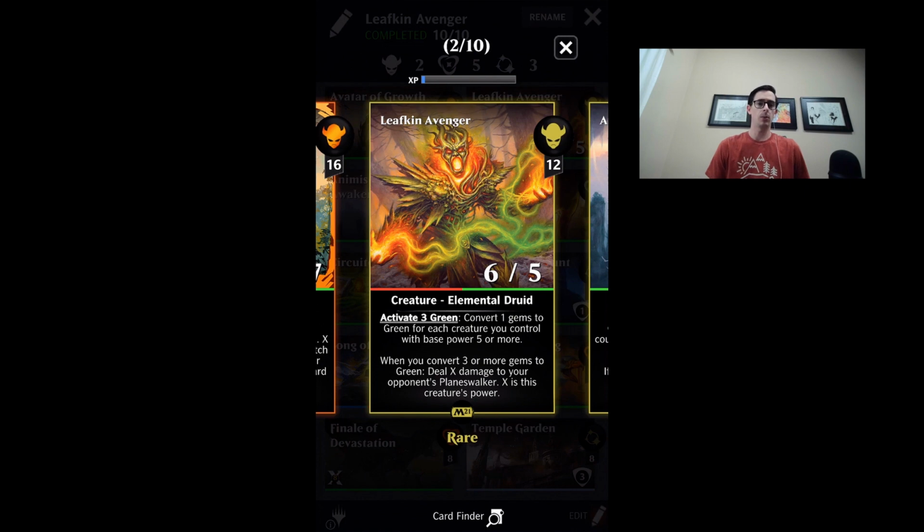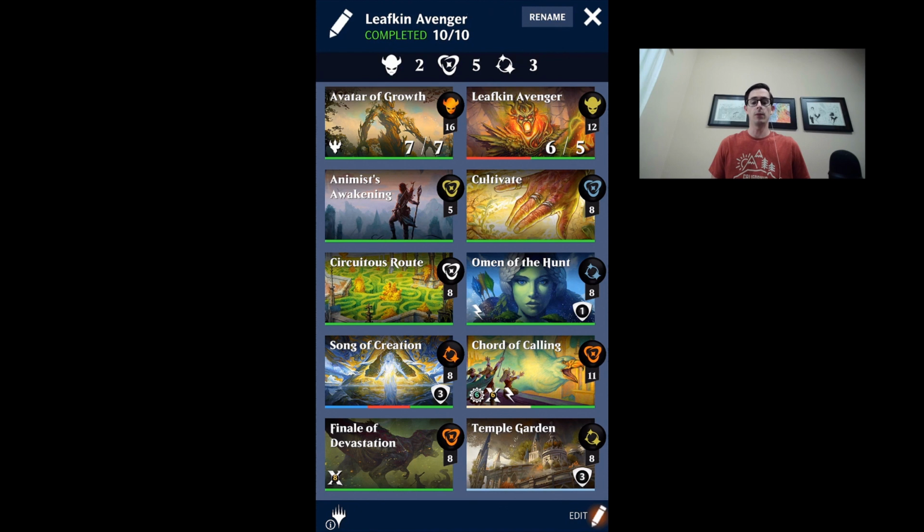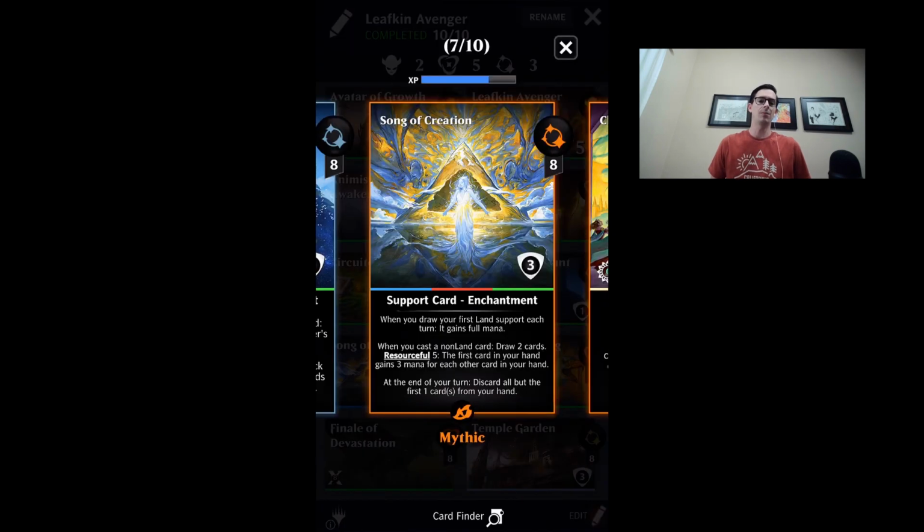Now, the downside to a green spell conversion deck is just that you are going to be playing a bunch of spells, but green doesn't have a whole bunch of card draw, which means that in order for this to really work well for a green spell deck, you need to have something like Song of Creation, which is going to make it so that whenever you cast a spell, you draw cards. So the real key to Song of Creation in this deck is the second part of the ability, which says when you cast a non-land card, draw 2 cards.